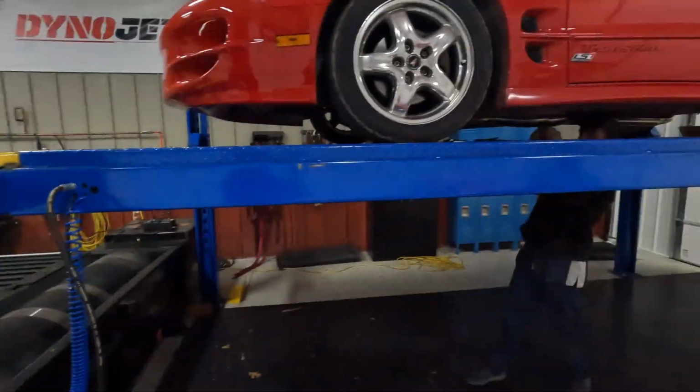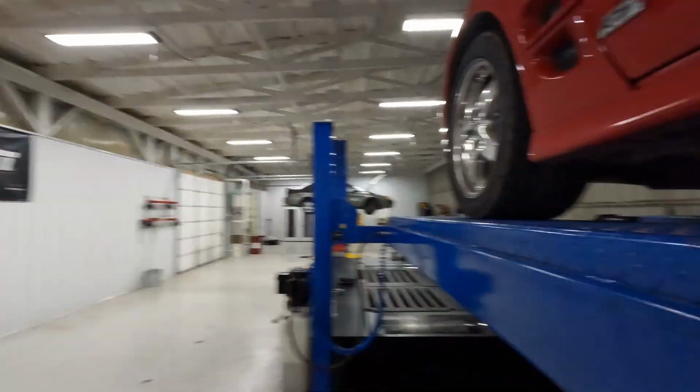All right, I got the O2 bung welded in. Walker is busy over here putting the exhaust back on the car. If you want to see my crappy weld, you can go check out his video. It'll be up here in one of these corners, whichever one it is. So let's get this thing mounted up, and then I'll show y'all once we get the O2 sensor installed where we're routing all that.